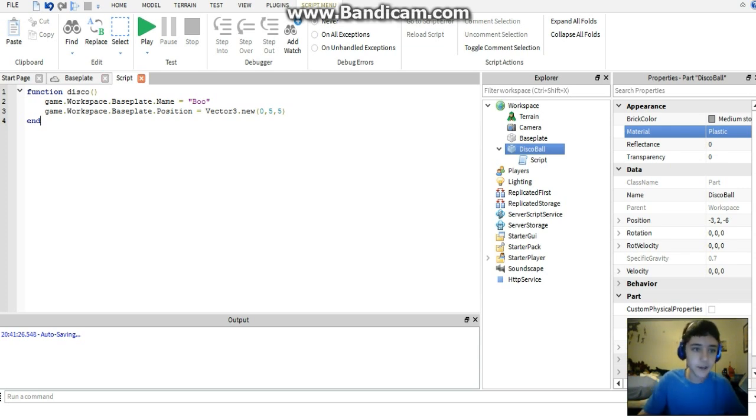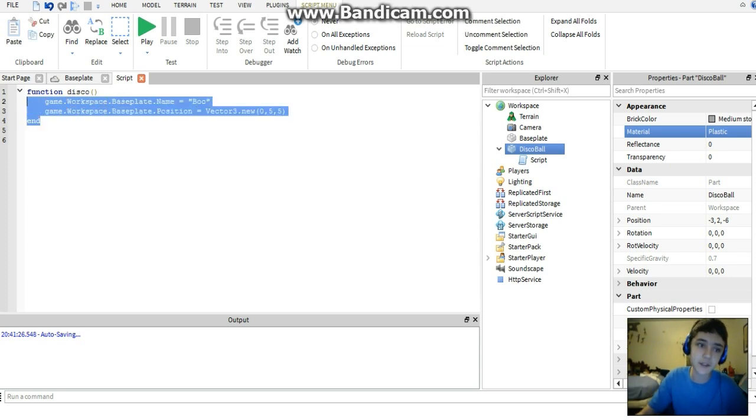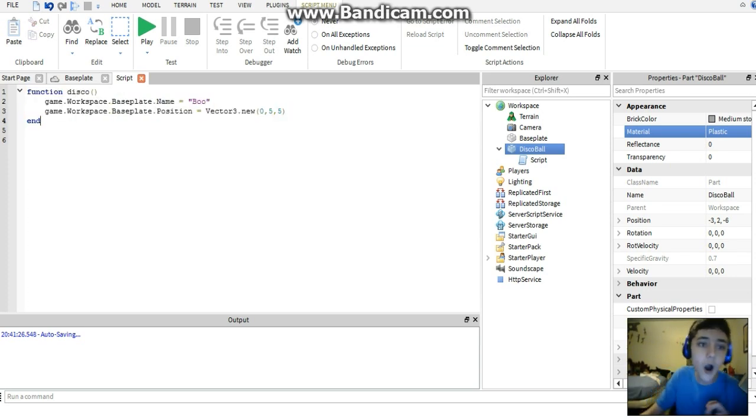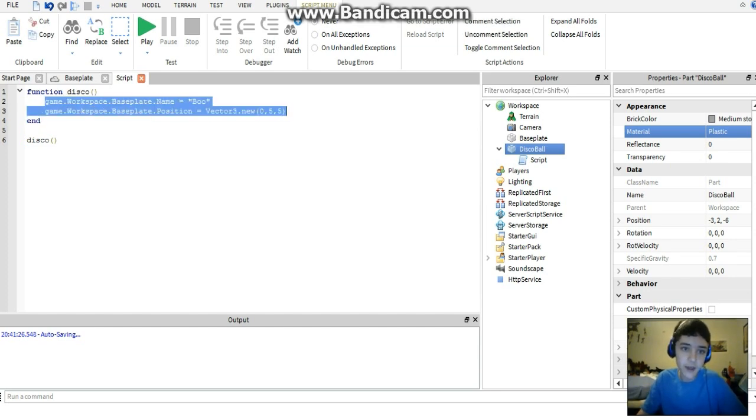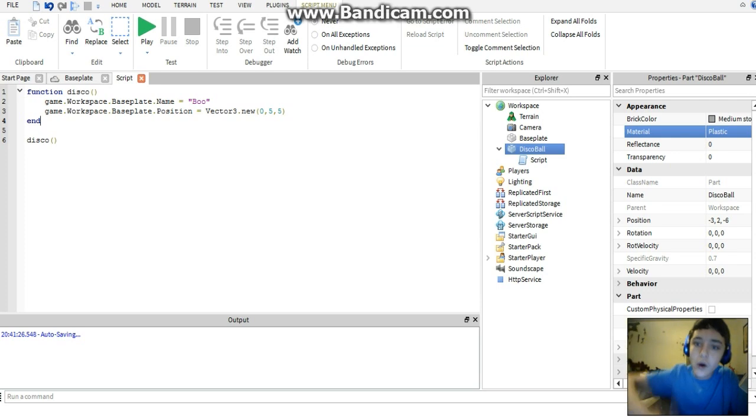And what the computer would do, it would read these commands. The computer will not do these commands once it reads over this. What you need to do is call the function. And basically all you do to call the function is type it in, put parentheses at the end, and when the computer reads over this, it says, oh, this is a function. Let me go back to the commands and perform them. So that way you can have a whole long list of commands put in. It makes your code a lot neater and more organized and can be very convenient. It will just read over this line and do all of this inside here.